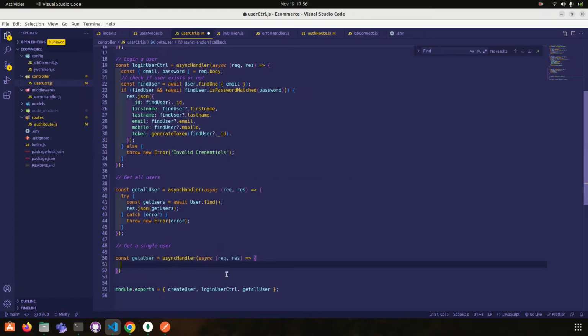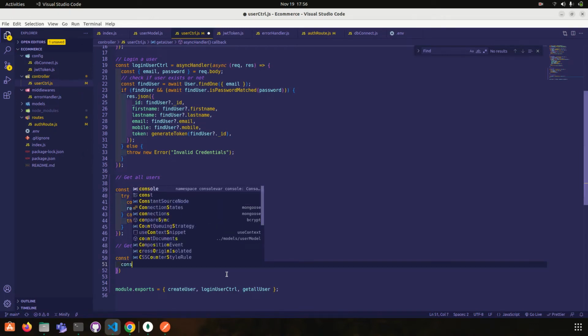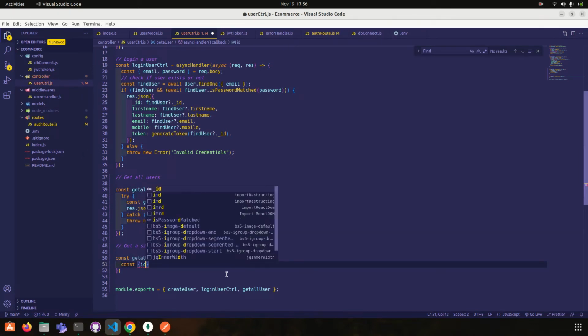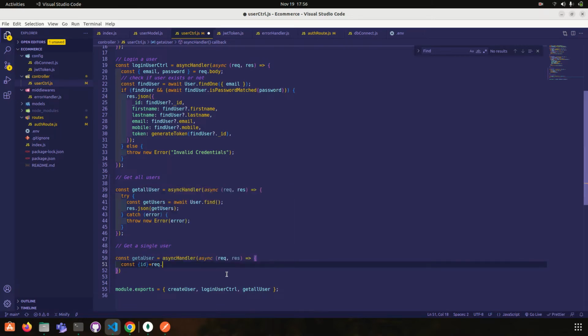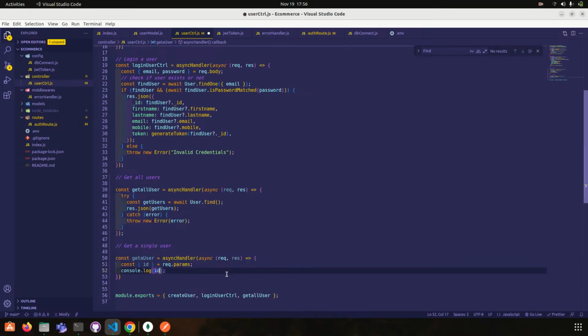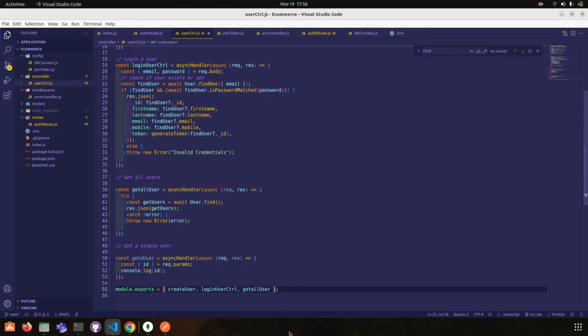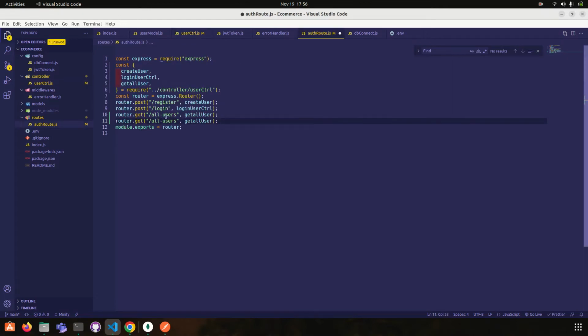Now what we need is the id from params, request.params. And if we log this id and export it, getAUser, then we need to go to auth route. If we pass id from here, we need to get a user.